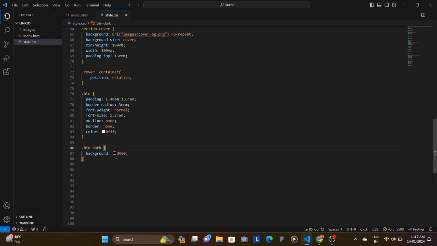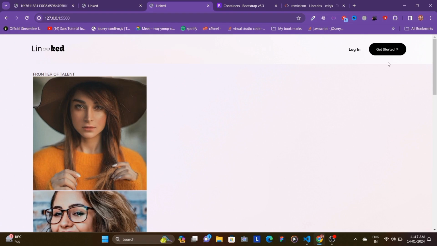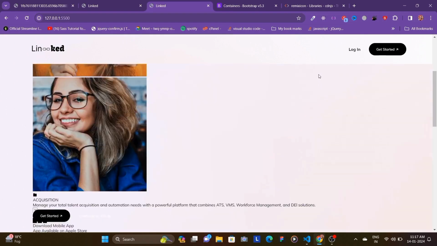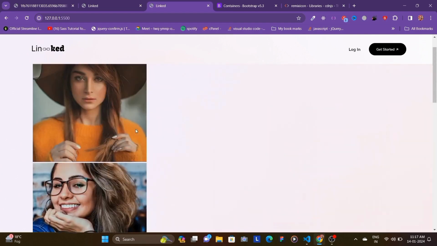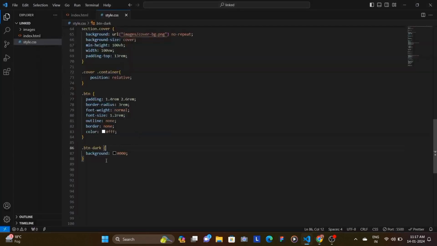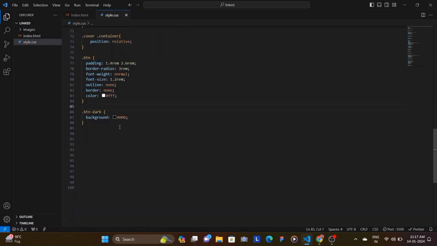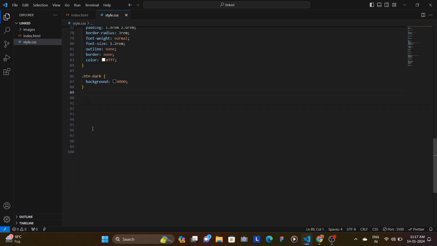Let's save. This is BTN dark. We have the same over here. So it just saves up a lot of our trouble to go and manually change it everywhere. So you can have a common class, kind of like a utility class, and apply it in different places where in the same button you need.